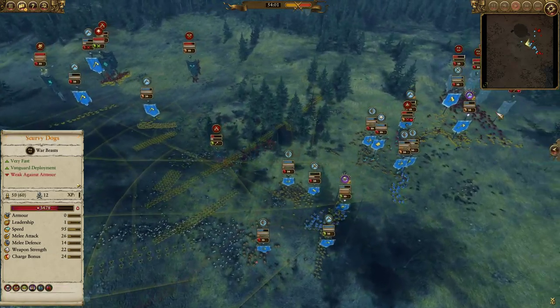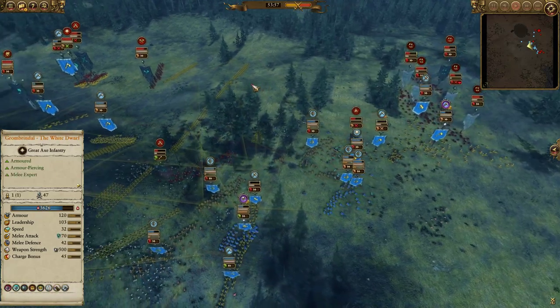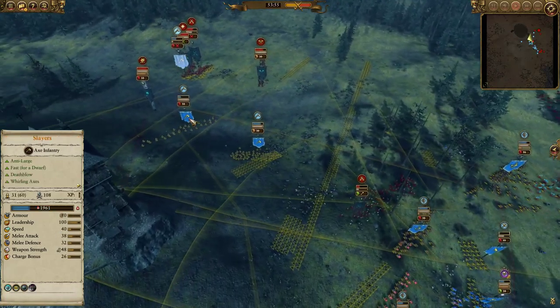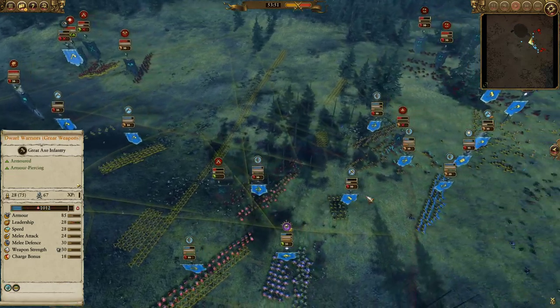And because they're kind of zoned out so far away from Noctilus, they're not in a great position for healing, but it does look like they're going to be trying to pull back to that position there. These Slayers are also kind of redeploying here, so we'll see.